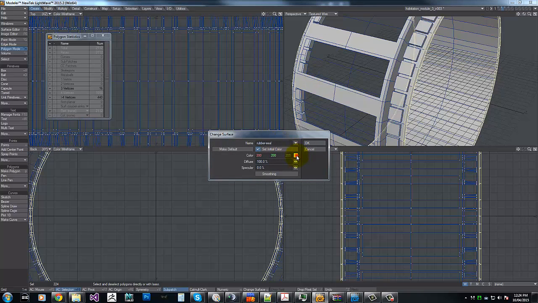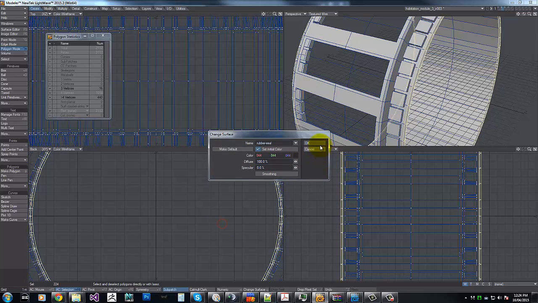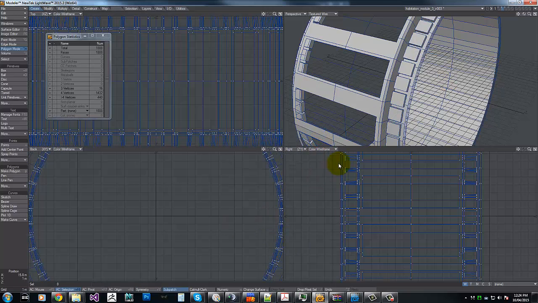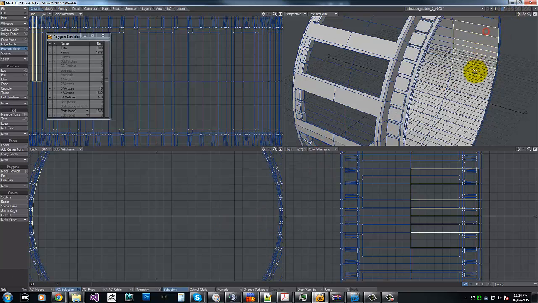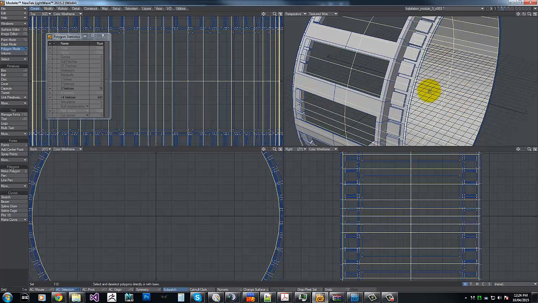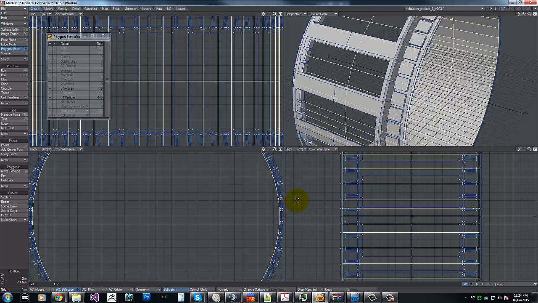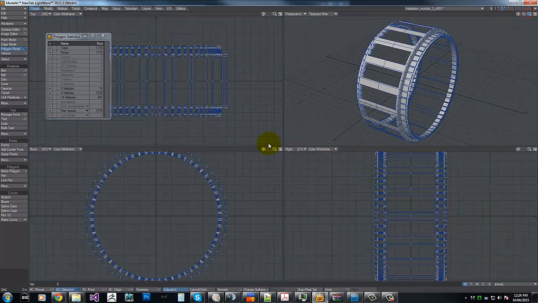We'll give them a blackish colour. Hide that. This one and this one will be steel, not that we expect to actually ever see that.